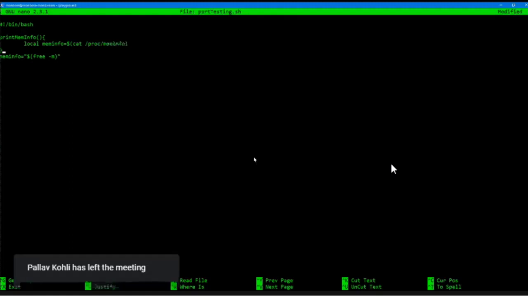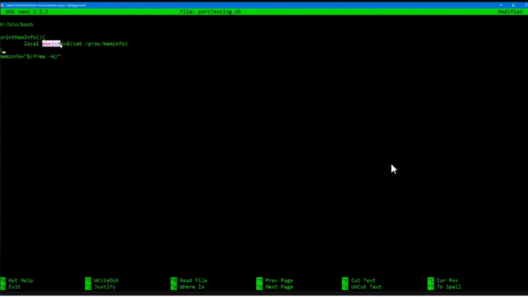The output from these will be totally different because one of the meminfo variables is local to the function itself, so this won't go beyond the scope of the function, and that's what we call the scope of a function. The things that remain inside the function will remain inside the function.